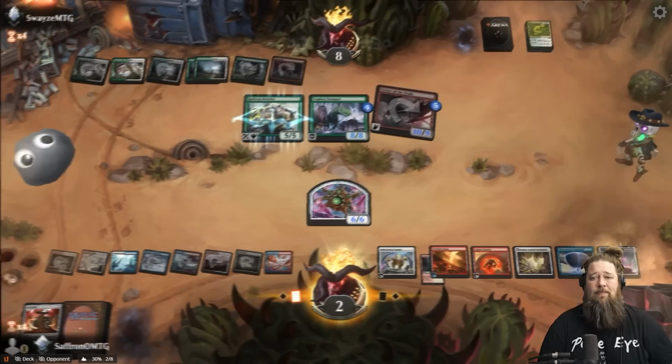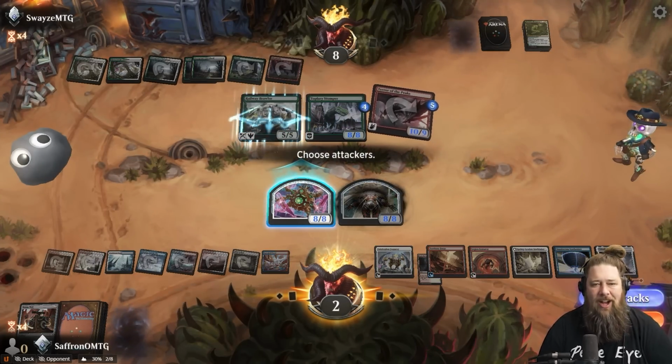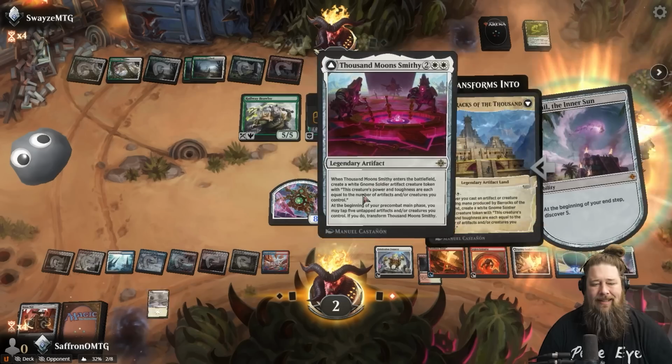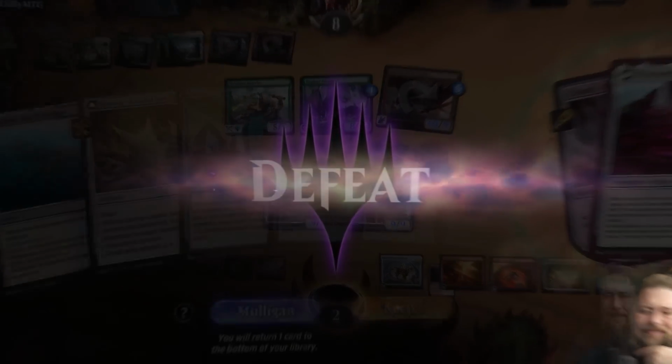Well, here's Chimmel. Spin it to win it, spin it to win it. We need the Unstable Glyph Bridge, and we need it right now with Discover off the top. Magic Gods, one time. 1000th Moon Smithy. The Terror of the Peaks off the top got us. Wow, what a wild game.